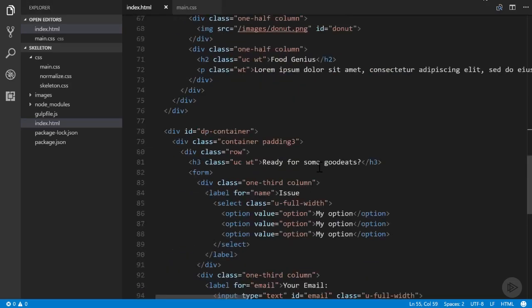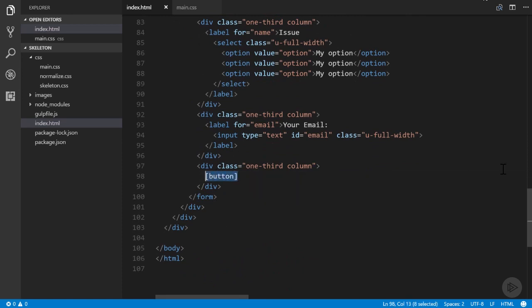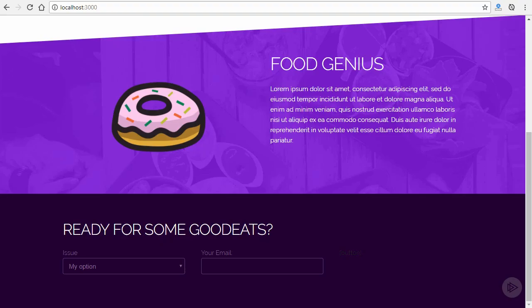So we'll come down here where it says button. Let's put in input of type equals submit and class equals button-primary. We'll set a value to "Eat good". And let's save it and check it out in the browser. Alright, that's not bad, and it actually does work with our color scheme, which is surprising.